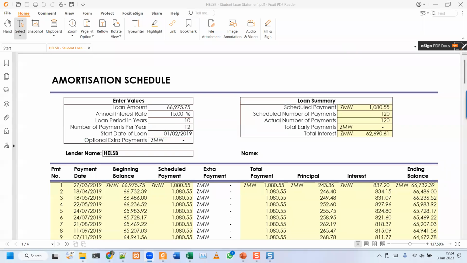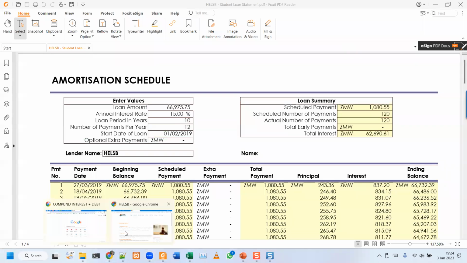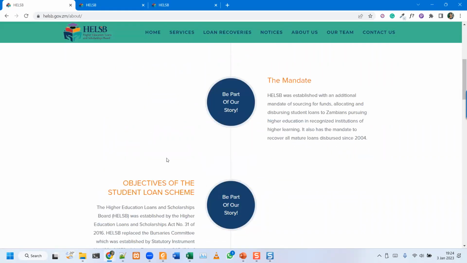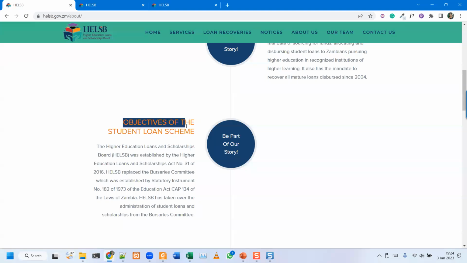the HELSB website, because quite a lot of information was found there. So in this case, this is the HELSB website for Zambia. I probably have a few international students, so the same thing is going to apply. What I want us to focus on is important information about the loan that you're getting. First and foremost, you need to know what this board does, how they are going to execute its objectives, and what laws and policies govern it. So it tells you the Education Act, cap of blah, blah, blah, under the laws of Zambia does this, this, this, and this.